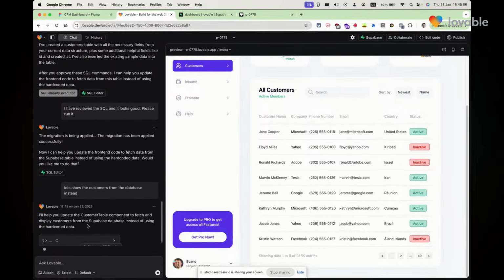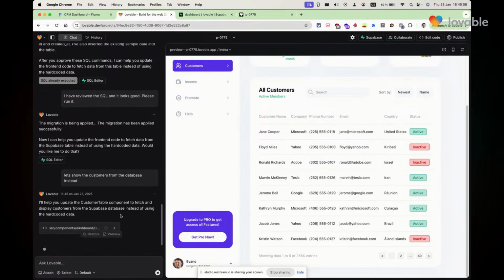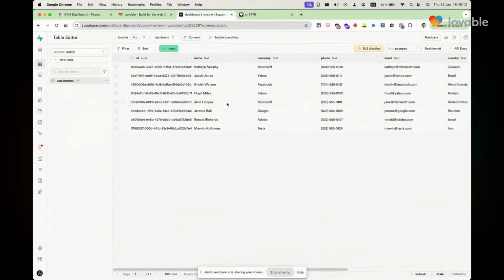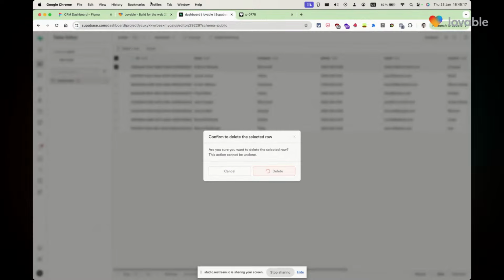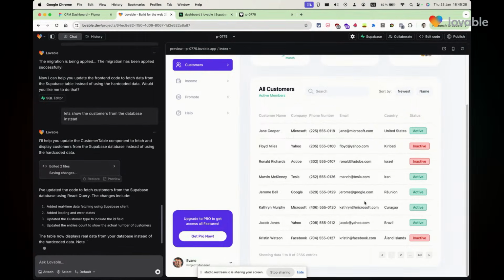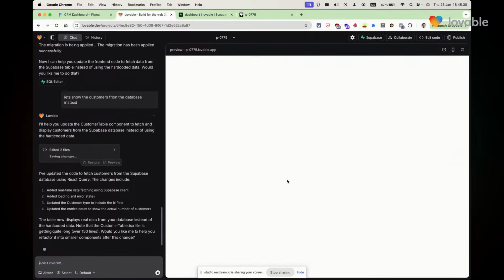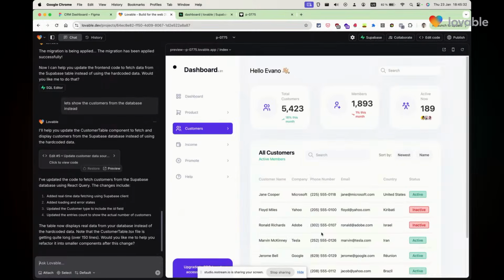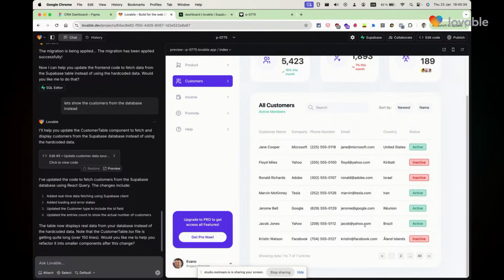That's a great idea. So what I want to do is change this data in the database, and I can of course just do that manually by deleting this row, for example. Let's delete Catherine. But once this is done, and I'll have to check that it works, I will want to ask the AI to change up what data is in the database. And this might not work instantly. Let's see. I think it's reasonable.